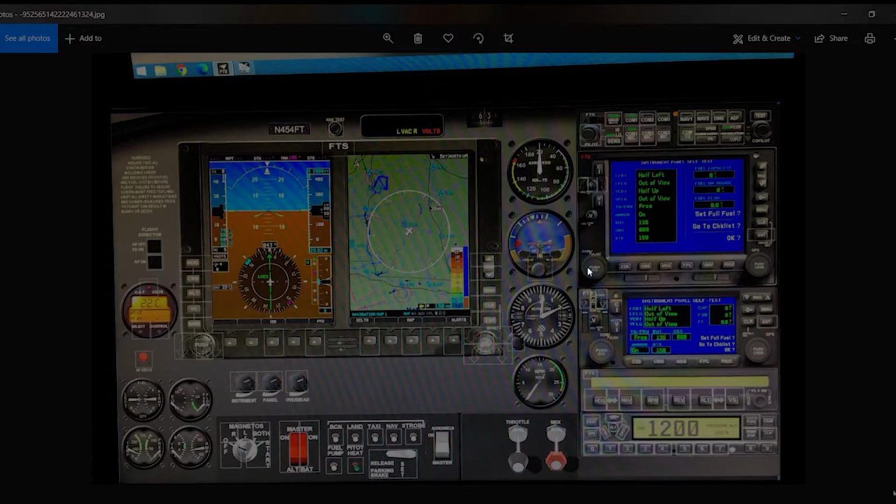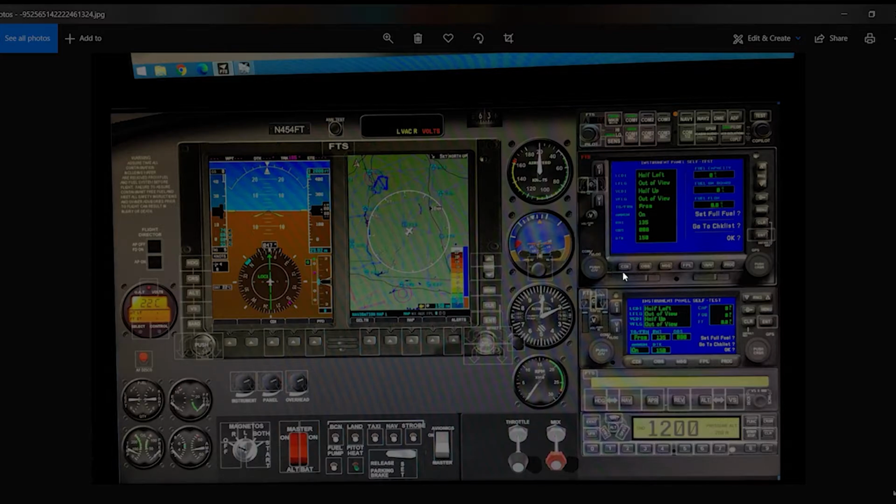Coming down, bottom left-hand side, we have the push button and rotary knobs to set and tune your COM or nav frequencies. So push in to highlight, rotate to highlight each number or highlight the 100s numbers versus the decimal numbers, and then rotate on the bottom one to set those frequencies as needed.